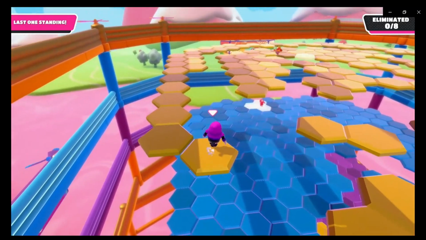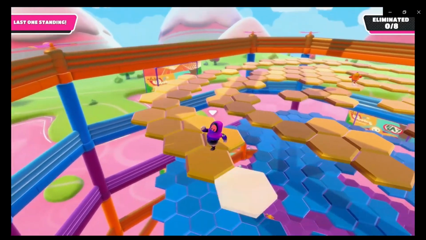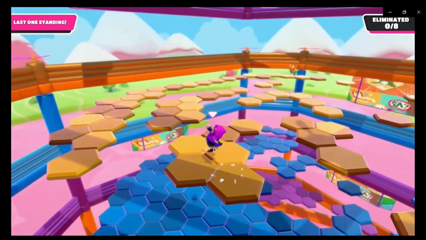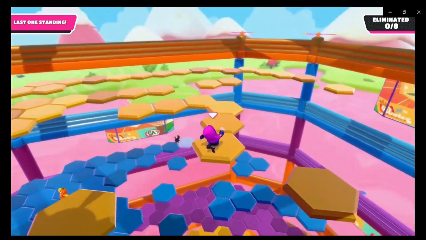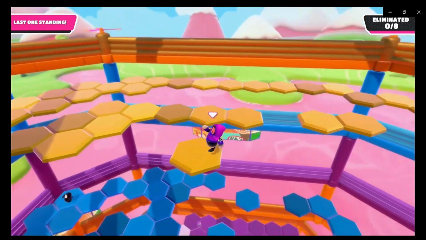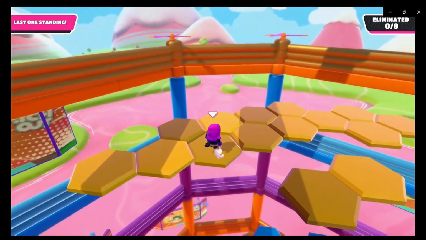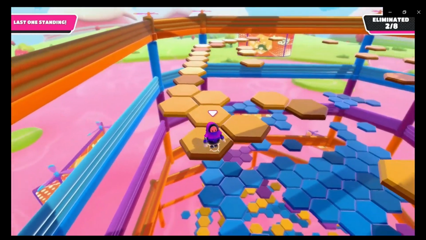Alright, so now I'm just chilling. Again, at this point you want to keep in mind what's below you. So I wanted to cut that guy off because I saw he was going to cut me off. Alright, so I still got a little bit of yellow tiles left. I should be able to jump to each one from here, go around. There's still a couple people left on blue. Alright, so it looks like there's nobody else on blue anymore.